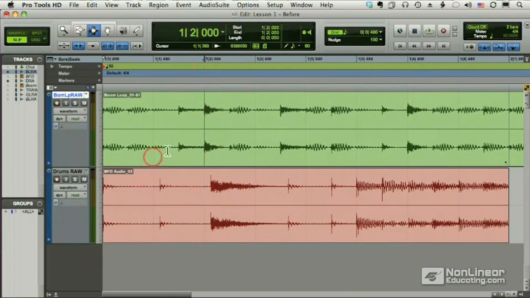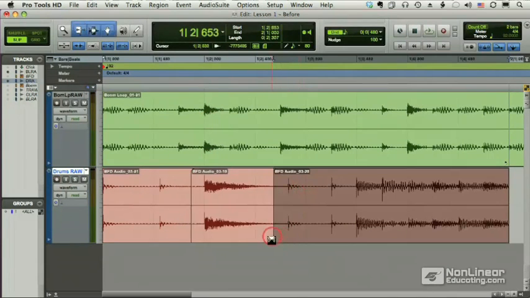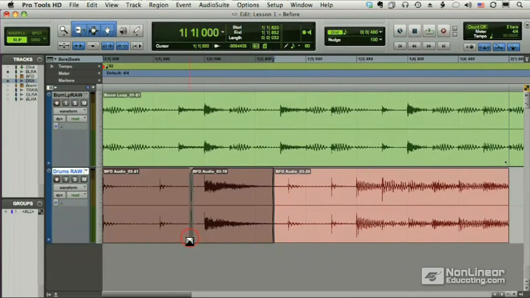So the way I'm going to do that is set tab to transient, which is this button up here, tab over to the transient, and press B, which is my command focus key for separate. I'll then tab to the next transient and separate that. Then I will take my grabber and drag this file over to line up with the second beat. I'll then extend out the beginning of this slice, put some crossfades in, and now the snare hit lines up perfectly with the same hit in the loop.